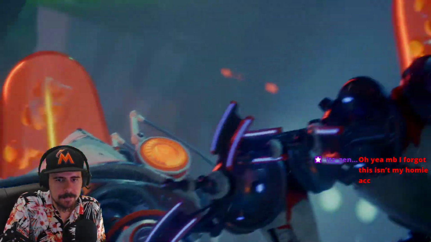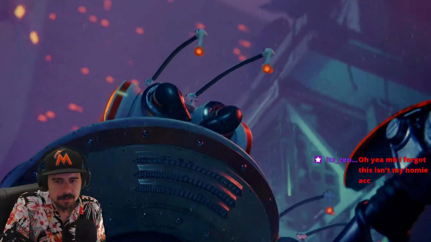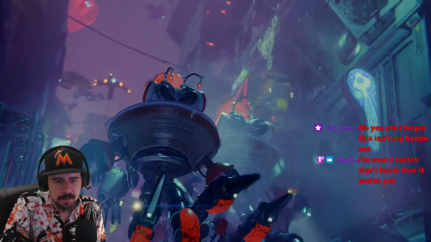Resistance members, report to the VIP section of your intake facility for compulsory behavioral evasion.